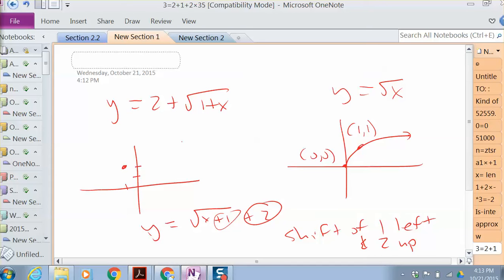Again, think about it. Take 1 away from x, that's negative 1. Add 2 to y, that's 2. Likewise with 1, 1, take 1 away from x, add 2 to y. Now we're at 0, 3. You can even plug in 0 for x and see for yourself it is 3. With a domain that is negative 1 to infinity and a range that's from 2 to infinity. And of course 2 and negative 1 are included.